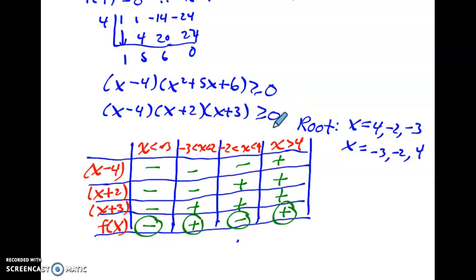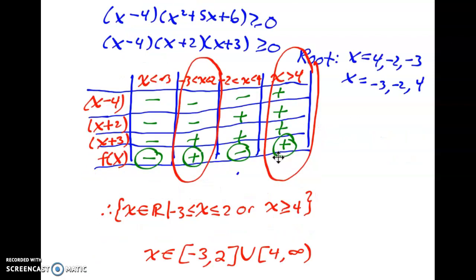Now we wanted it to be greater than or equal to 0, so we want the positive regions. So I took the 2 positive regions, and then what's nice here is that you can actually just read off your answer because it's going to be those intervals, and because we want equality, we're just going to put equal signs on them. There would be our answer with the 2 intervals selected, and then if you want to write it in the other notation, this would be your answer down below.